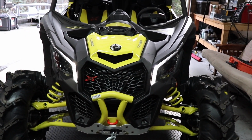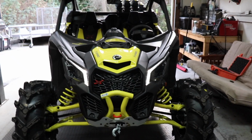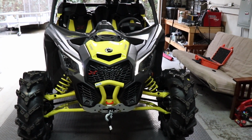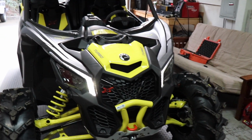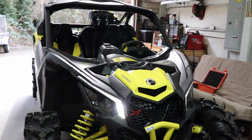Can-Am Maverick X3 XMR. It had been a while, so I wanted to get a new rig. I looked around at all the different X3s, and I definitely knew I was going to stay with Can-Am. So I went ahead and pulled the trigger on the X3 XMR. For what I do, I think it's just going to be the best all-around platform. Super stoked about it.